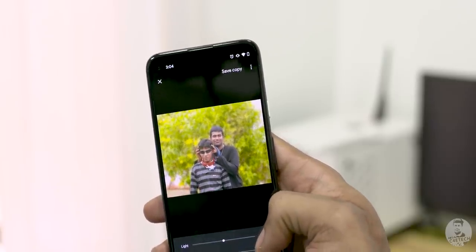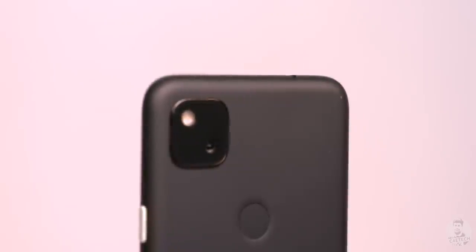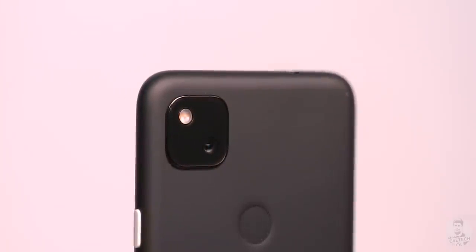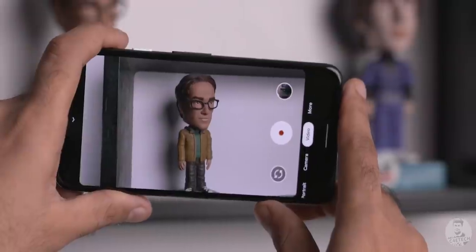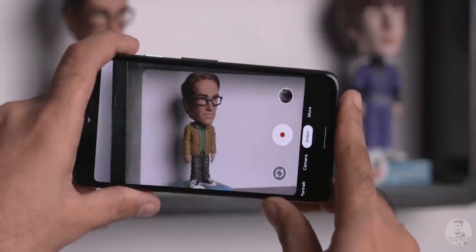While on the topic of cameras, the rear camera, the single camera, is a 12.2 megapixel sensor, which is paired with an f/1.7 optically stabilized lens. There's also dual pixel autofocus, so the autofocus is pretty fast.